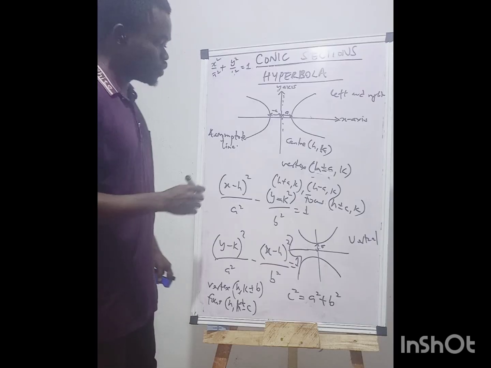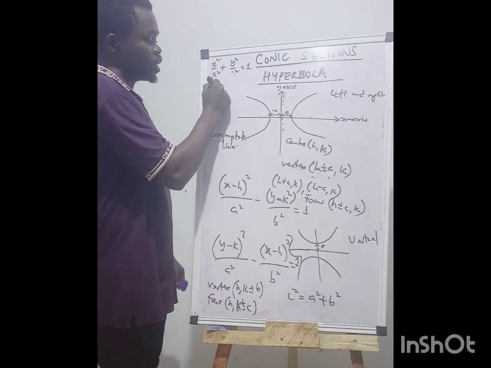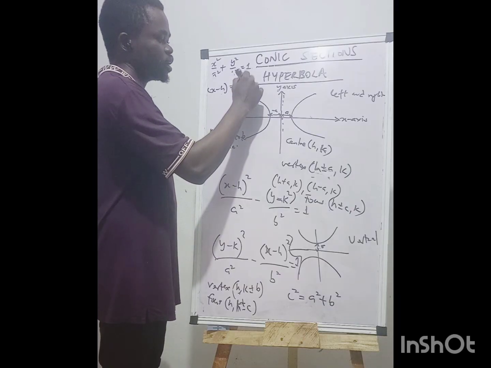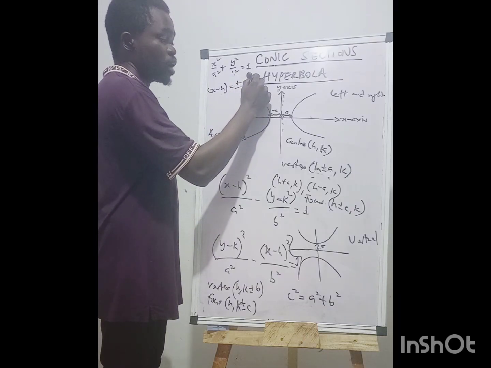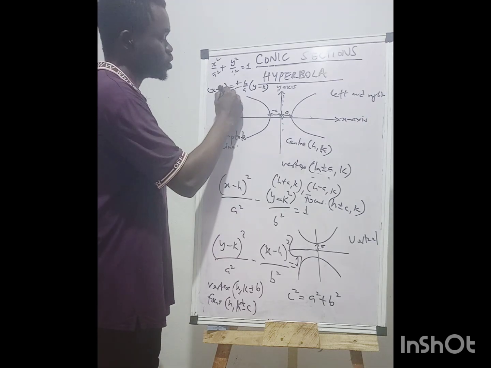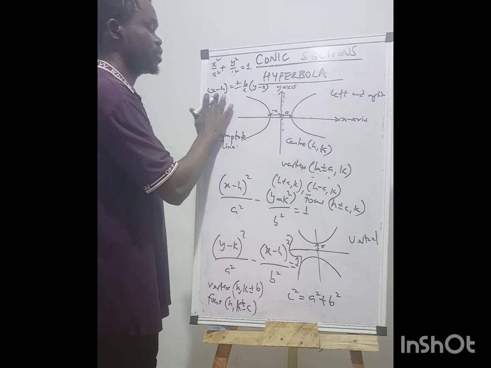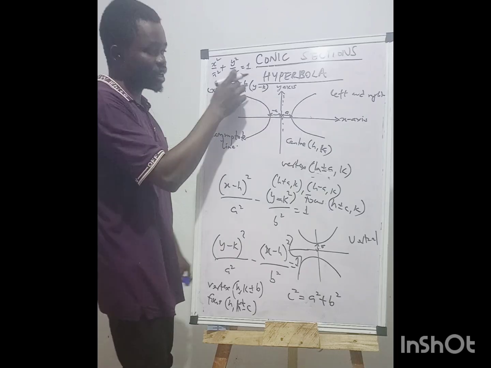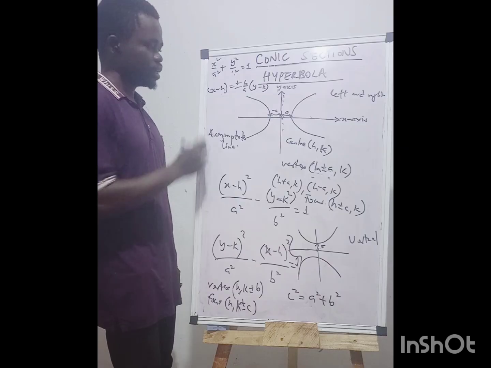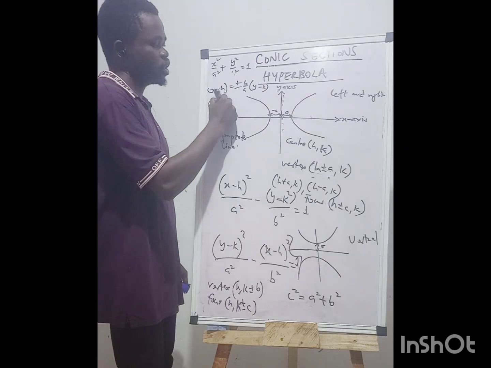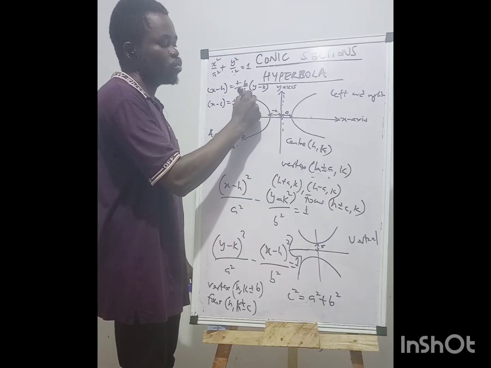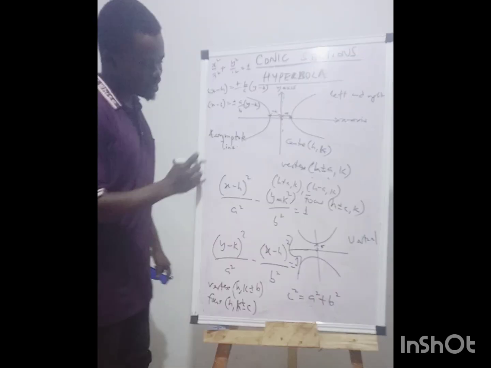And how do we actually find it? We normally say x minus h is equal to plus or minus b over a, times y minus k. This is for the horizontal always, that's the left and right. While for the vertical, it's now a reverse. It's now a over b. So we now have x minus h equals plus or minus a over b, times y minus k, for the asymptote line.